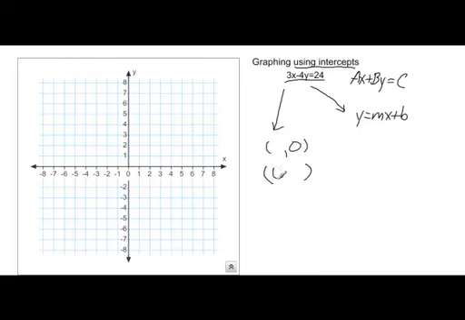To start off with, I'm going to look at these 2 points and figure out where these intercepts occur for this equation. I start off with my kids, saying the 2 points that you want to graph here are 0 comma something and something comma 0. Remember that the 2 points are given in x, y fashion, so the first coordinate is an x, the second one is a y.